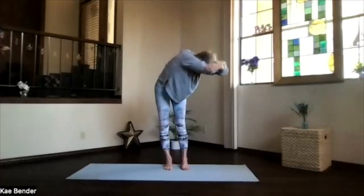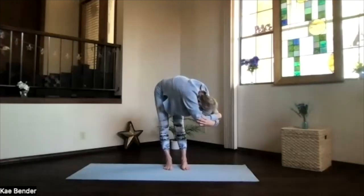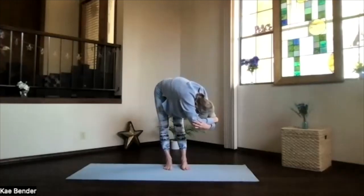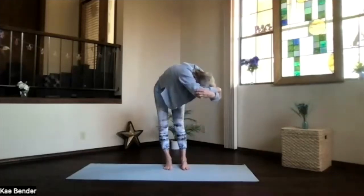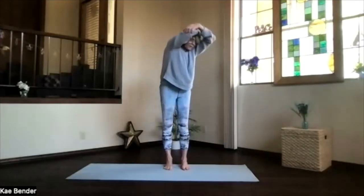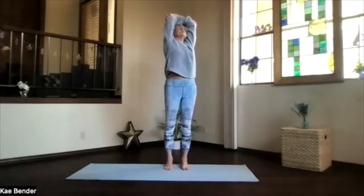And pivot over in the twist. Keep the weight on both feet as much as you can. Lift the sitting bones and relax. And then inhale your way back up. Stay in the twist, lifting your heart and pull the elbows back. Take a moment to breathe.